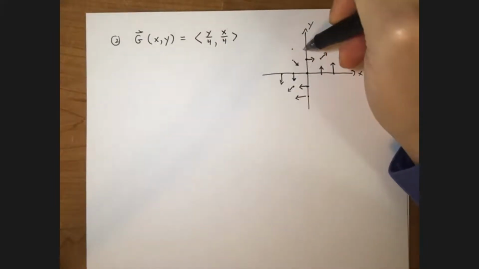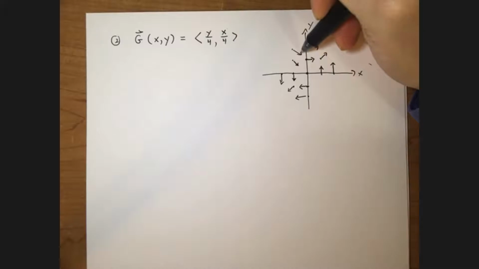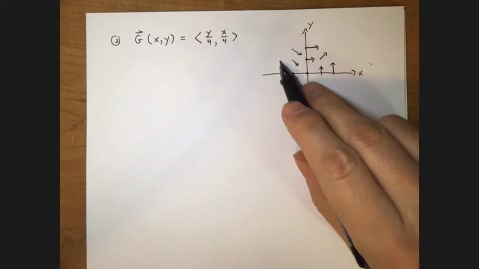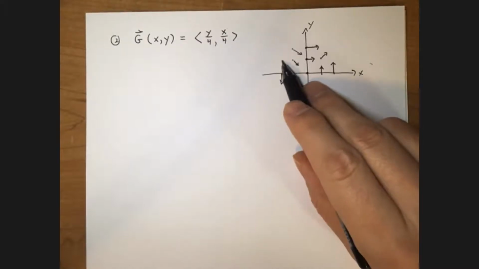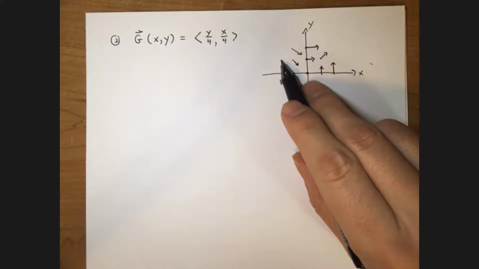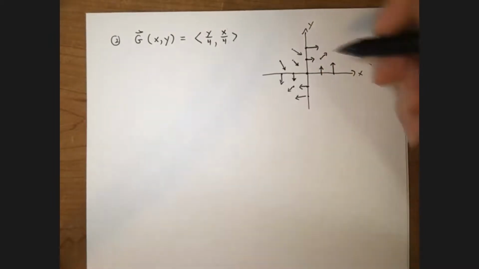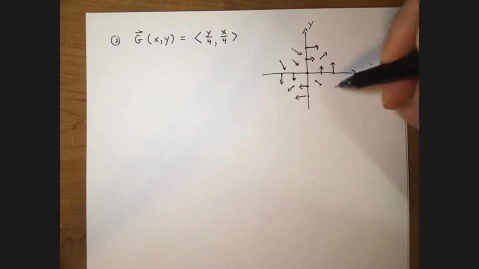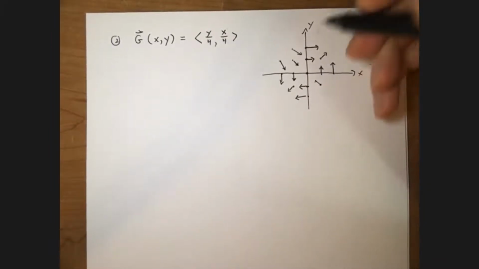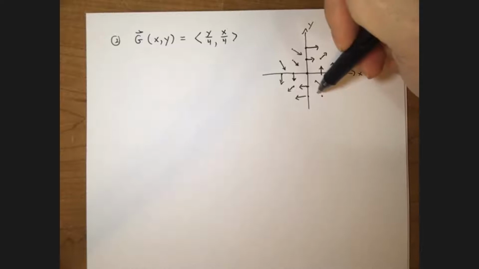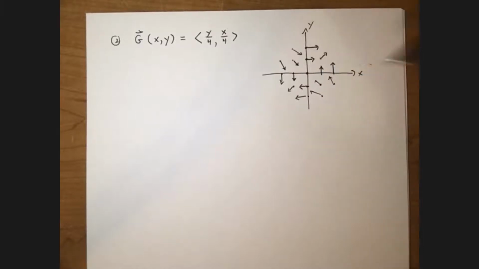Right? So 1/2, -1/4. So I'm kind of coming down like this. If I go to the vector -2, 1, so x is -2, y is 1, now I get the vector 1/4, -1/2. So something like this. And if you keep going with this, you'll see more like this, and it's going to be more like this. So we get a vector field that looks kind of like this, and more interesting than the last one, right?